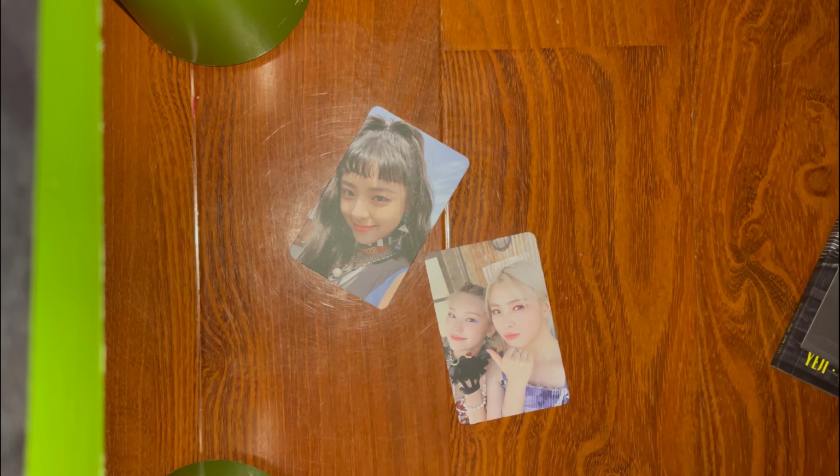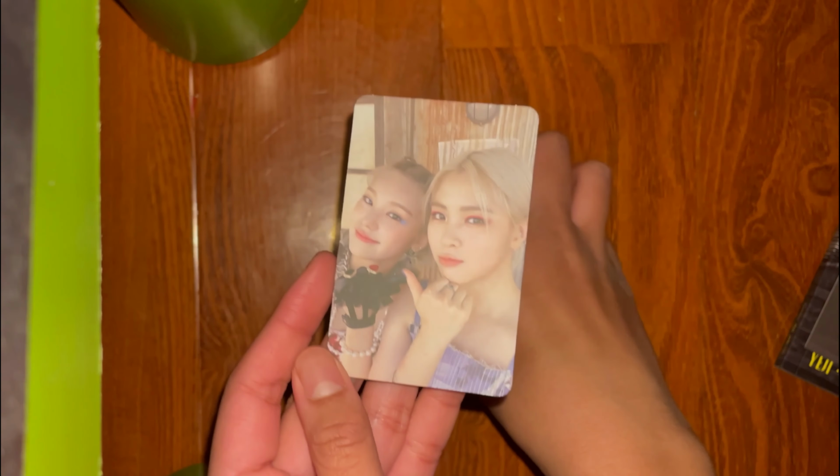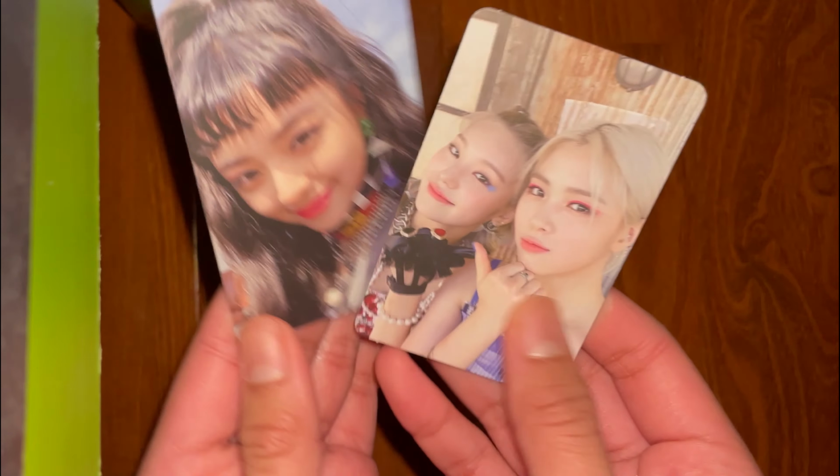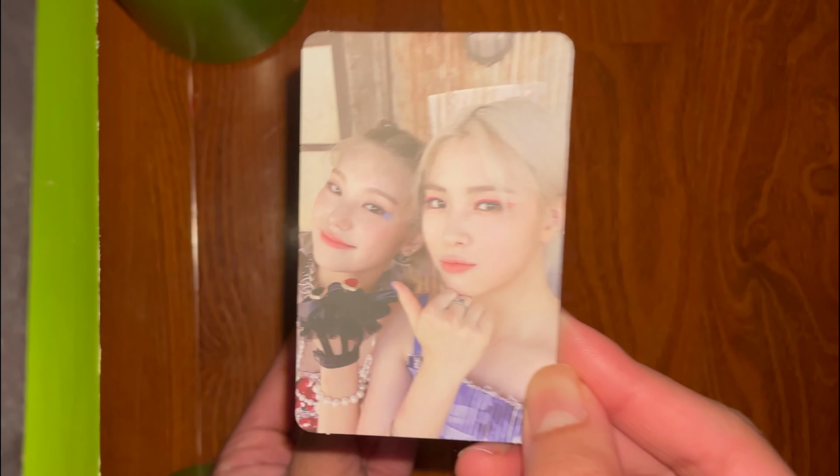No! I pulled my bias wrecker again. Oh no. I got the same unit card. I have two of these. Okay, so I might trade this off. So, yeah. These are my pulls for Not Shy. At least I got a Yuna. But I got the same unit card. Okay, hopefully I don't get any other duplicates in Eyes Wide Open.